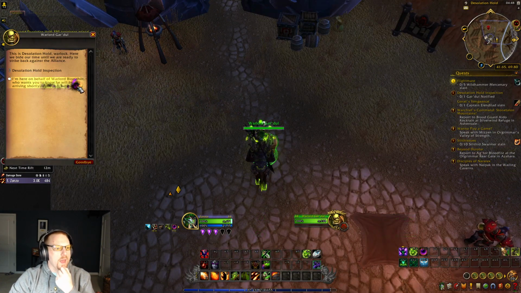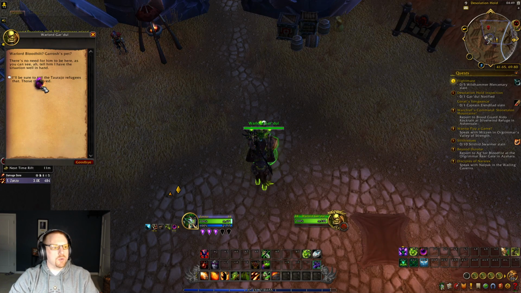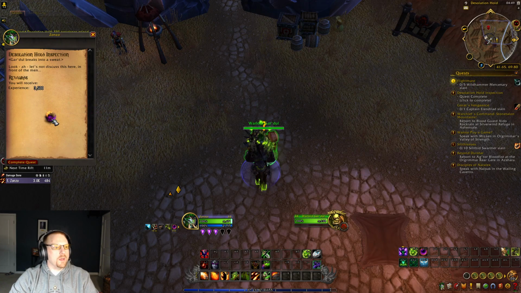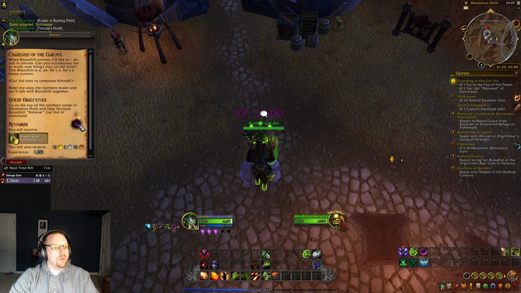Mokra! I'm here on behalf of Warlord Bloodhilt, who wants you to know he will arriving shortly. Warlord Bloodhilt, Garrosh's pet, there's no need for him to be here. As you can see, tell him I have the situation well in hand. I'll be sure to tell the Toroho refugees that, those who lived. Ah, but supplies have gone tight. I've got a manpower shortage. Tell Bloodhilt that. Tell him yourself, he's almost here. Nabu. Gardul breaks into a sweat. Let's not discuss this here in front of the men. Changing of the Gardul. When Bloodhilt arrives, I'd like to talk in private. Can you accompany me? To make sure things stay on level. On the level, this Bloodhilt is he's a loose canyon. Cannon. Gardul tries to compose himself. Meet me atop the northern tower, and we'll talk with Bloodhilt together.